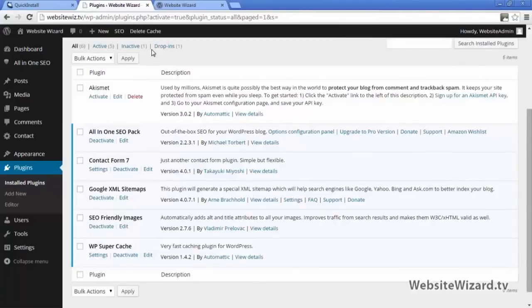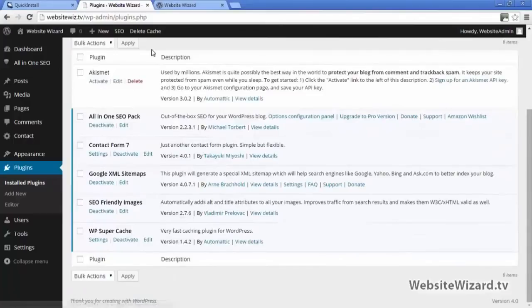Another plugin that's really helpful for both SEO purposes and user experience on your website is the WP Super Cache plugin. Now this plugin is actually already installed on our website, so if you come to plugins here and click installed plugins, and scroll down, you can see this right here, WP Super Cache. What this plugin does is help speed up your website by caching the page content so pages load faster. So it basically improves the speed of your website, and that's great for SEO and user experience.